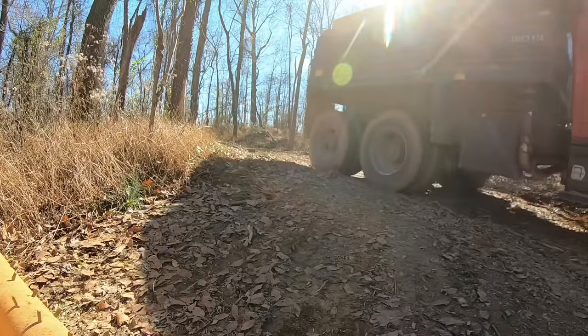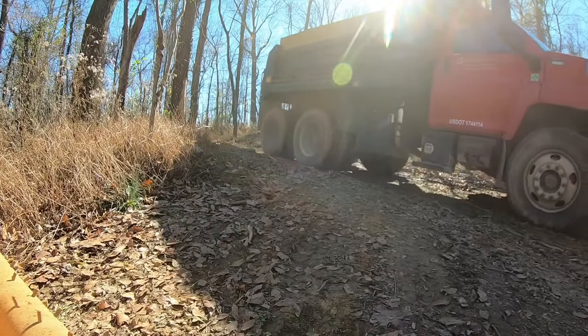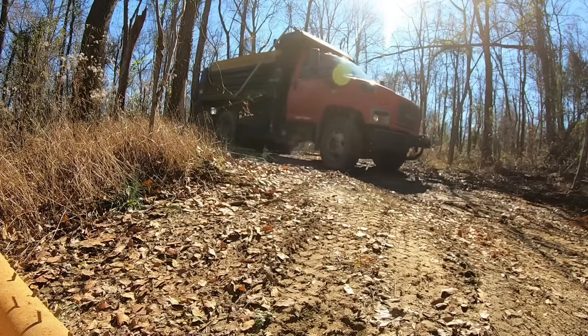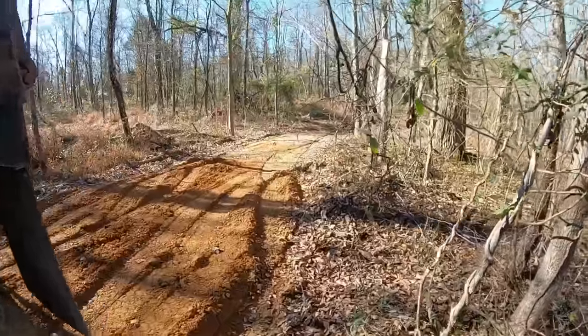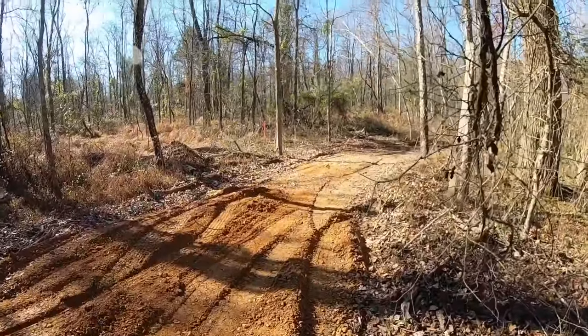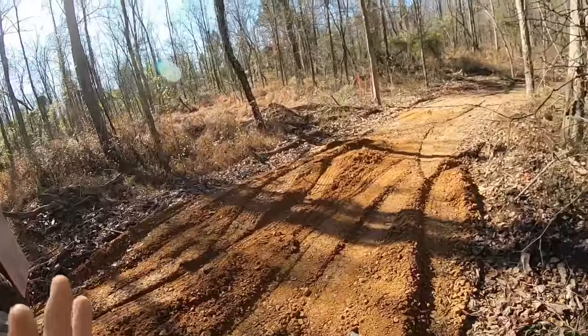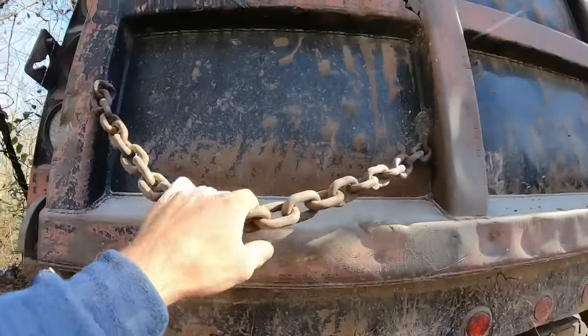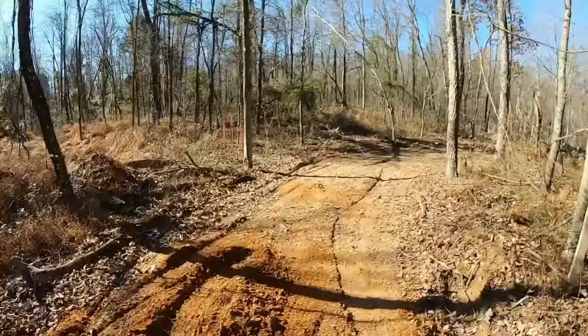Let's get that load spread out. We'll go get some more. That last trip definitely proved that we're out of room to spread forward. So I'm just going to dump half load, push it off, dump half load, push it off. I just want to make sure that my chains were off. That would certainly be embarrassing.